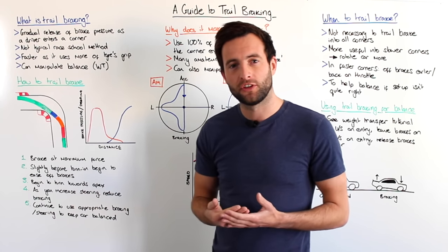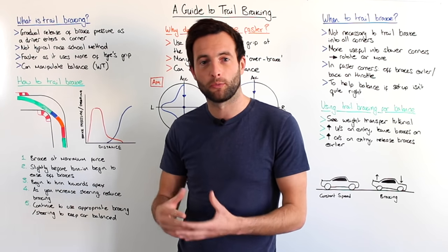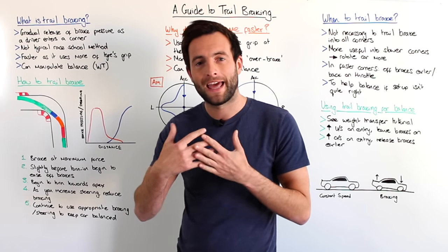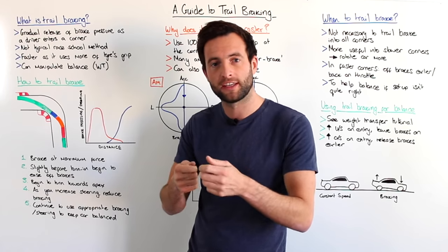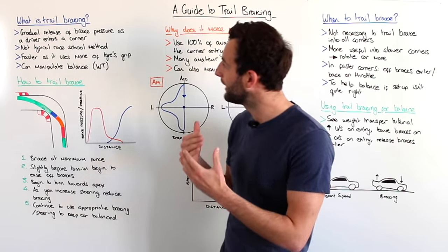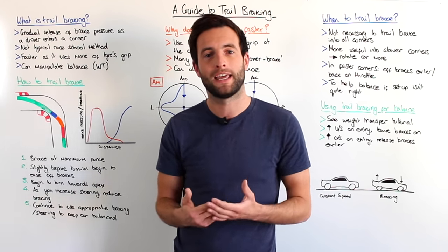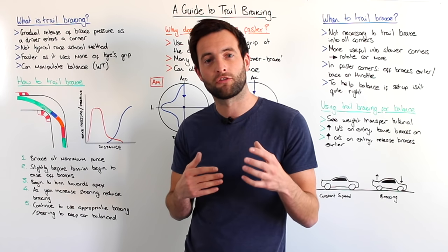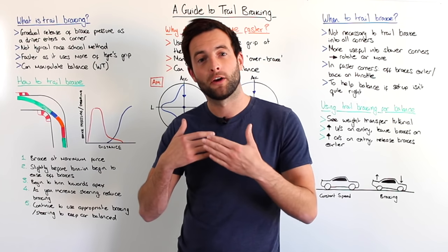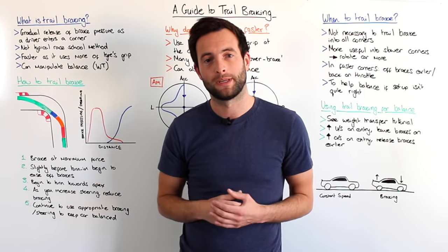And it allows us to use more of the tire's grip as we're entering the corner. We're not just stopping the car, coming off the brakes, and then turning in. We're blending this braking and turning into the corner, and hopefully using 100% of the tire's grip as we enter into the apex. It also enables us to manipulate the balance, the difference in grip between the front and the rear of the car as we enter the corner, thereby also using as much of the tire's grip on all four corners as we possibly can.